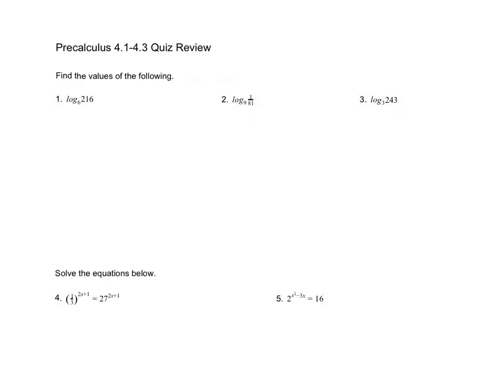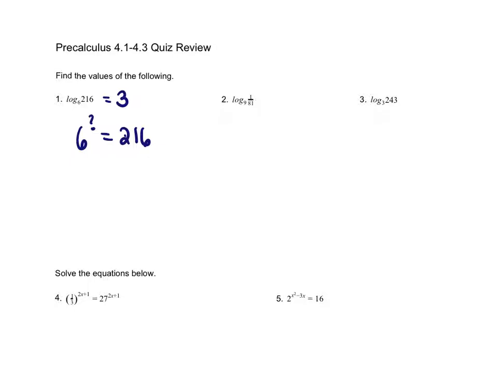So in this first question, log base 6 of 216, I'm really thinking 6 to what power is 216? Well, in this case, 6 to the third is 216, so the log base 6 of 216 is 3. You can also check these on your calculator, on Desmos, on a TI calculator, however you want to check those just to make sure we're getting the right answer.